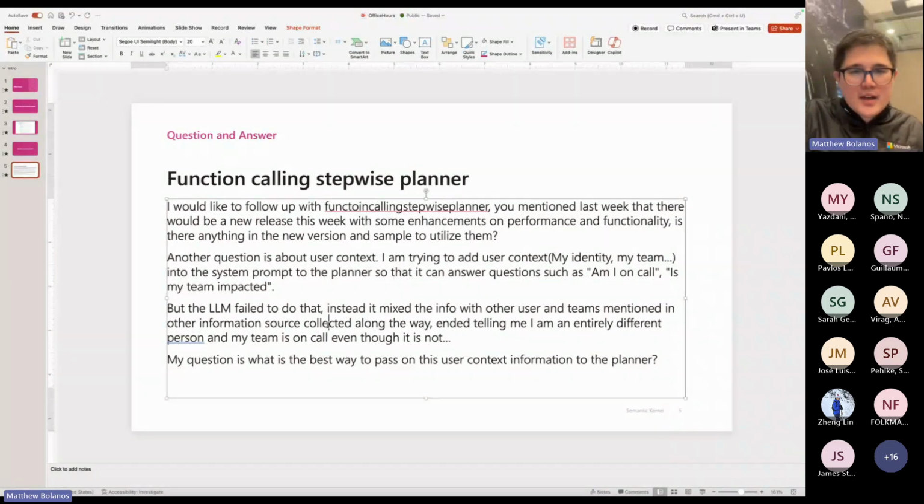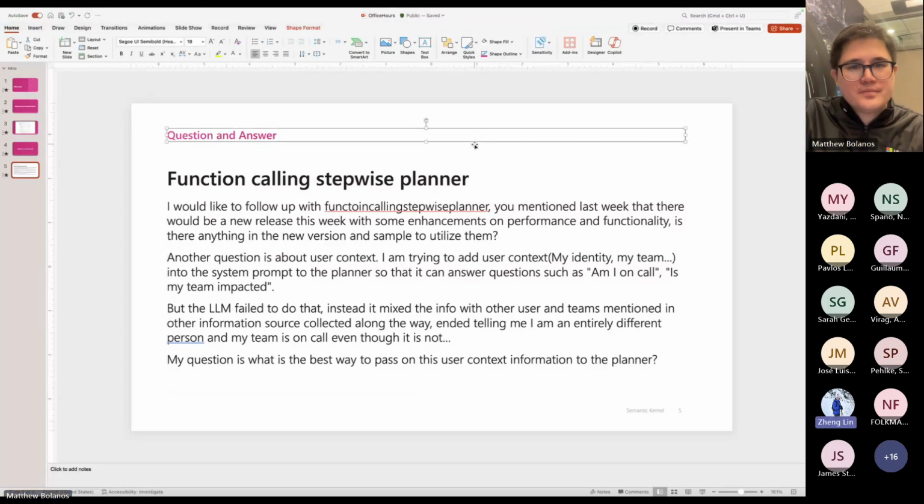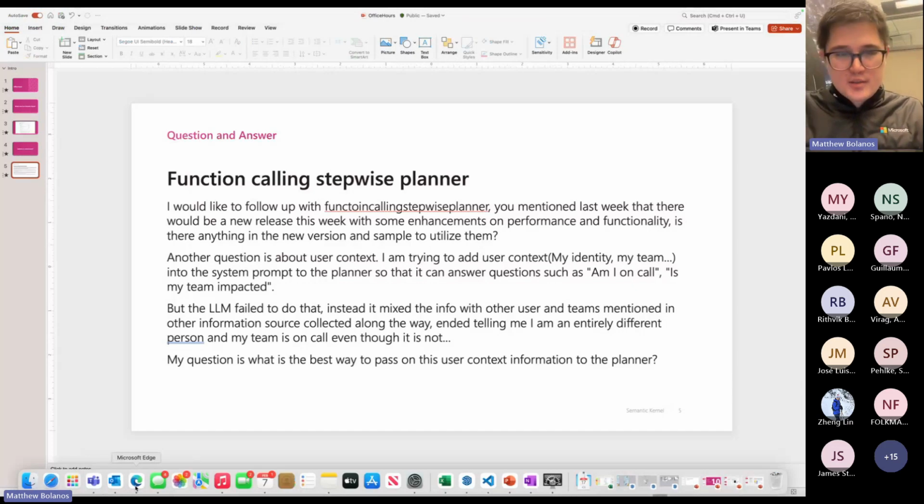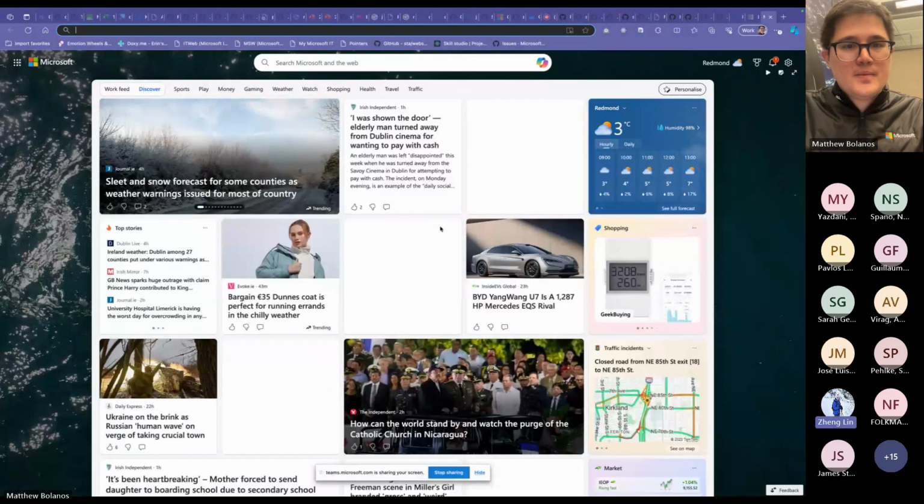And I think after we meet, if we are able to get it working, this would be a great case study to share with this audience, maybe next week: this is what we had before, this is why it didn't work, and this is how we were able to make it better. So you're suggesting we move to automatic function calling or some other planner from this one? Potentially. I'm not going to say definitively. Yeah, potentially. So automatic function calling.